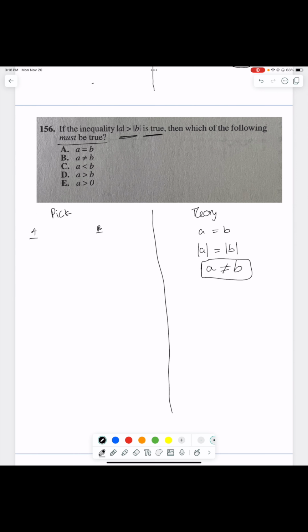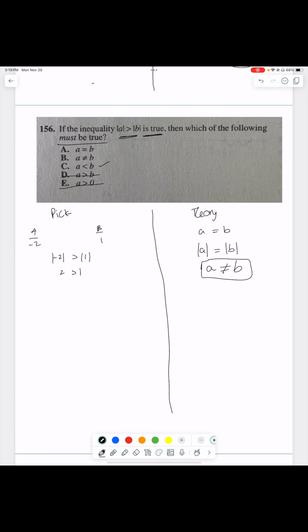That's one way. So for option number 2, we're going to pick numbers. We're going to pick -2 and 1. The absolute value of -2 is indeed greater than the absolute value of 1 because we have 2 greater than 1. Now, it is true in this case. Is it true that A is greater than 0 in this case? No, so that cannot be, must be true. Is it true that A is greater than B? In this case, no, so this is not always true because must be true means it must always be true.